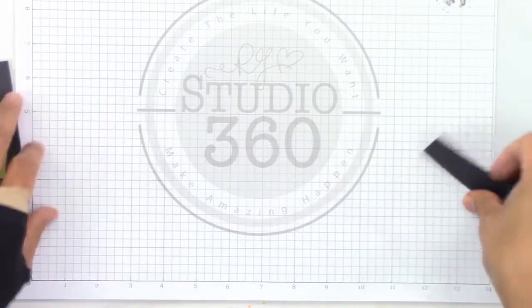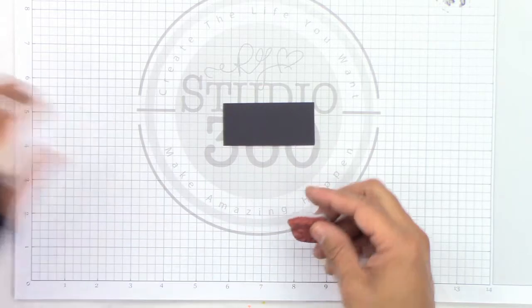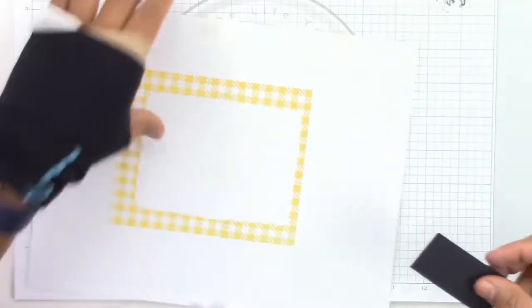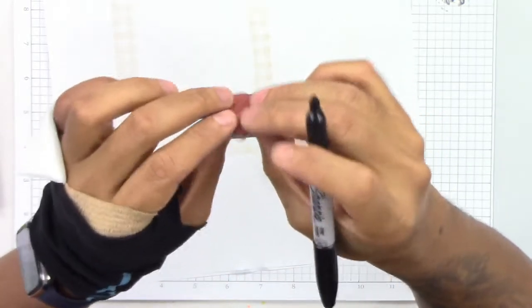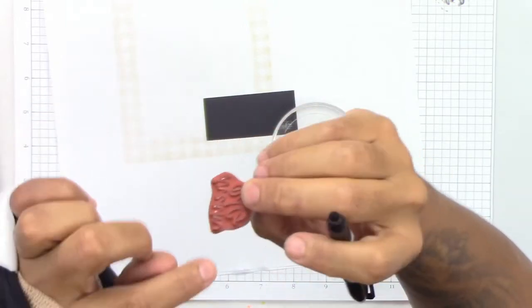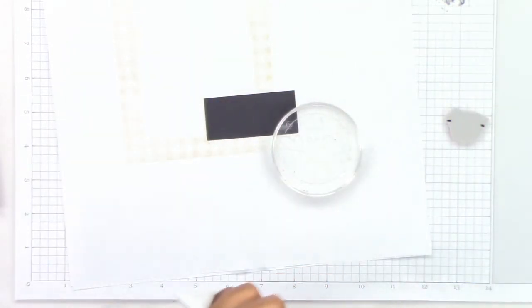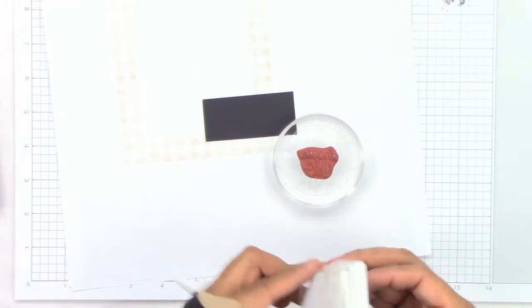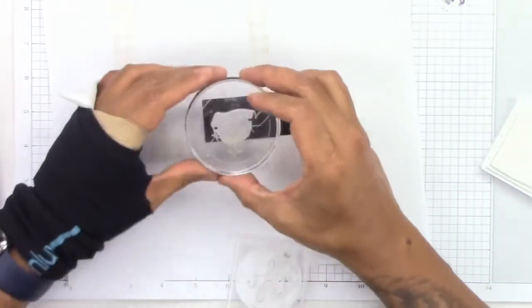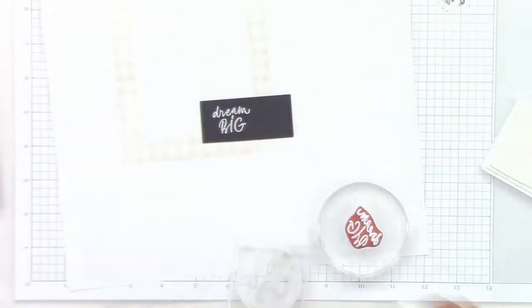Now this one's going to be a little simpler in regards to the background. We're not going to add any of the plaid. We are going to bring in the Dream Big sentiment, and we're going to emboss again. Again, remember that technique I taught you with the Sharpie, so that you can better line up your stamps. Go ahead and add a little marker where your words are. You could either decide it's the top or the bottom, whichever one's going to help you know where the sentiment starts and where it ends. That helps you line up your sentiment so that you are guaranteed a better impression, or a more straight sentiment, okay?